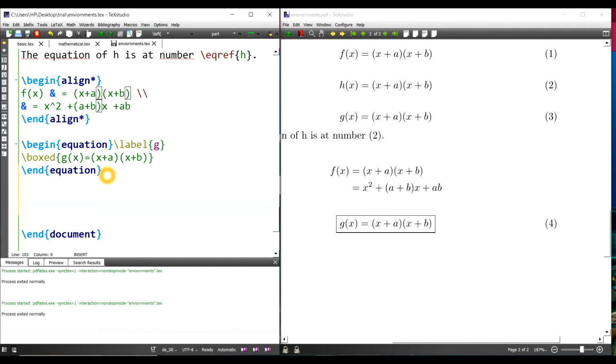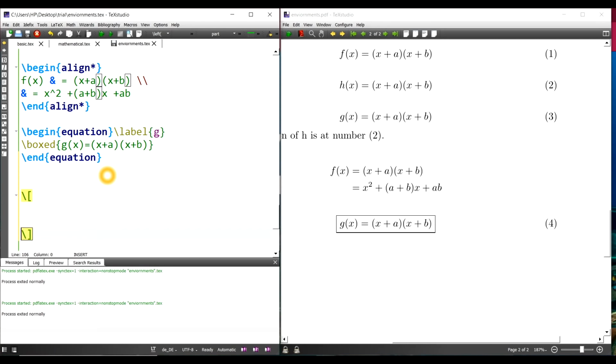Suppose I want to write a piecewise function, which we often use in various papers in mathematics. For that, we have the command begin cases. Let me show it to you.